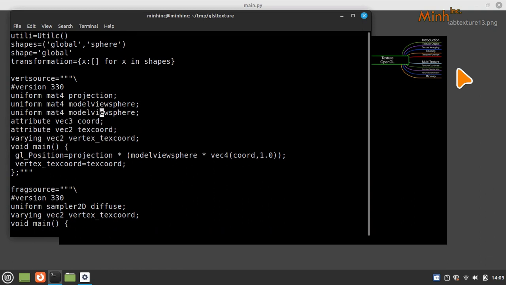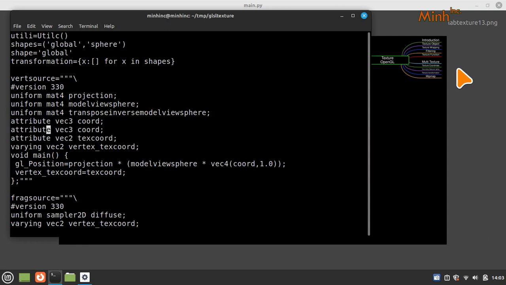So we will have a uniform transpose inverse. When we talk about transpose inverse, we are targeting normal vectors. Since lighting comes in, there is a normal. We have gl_Position, and now the vertex coordinate.